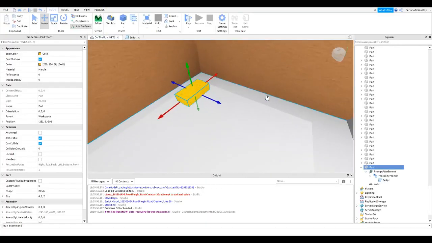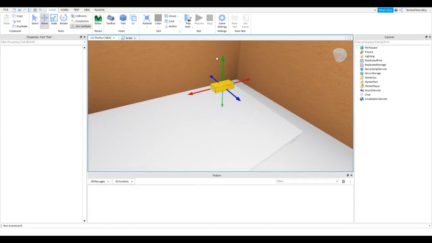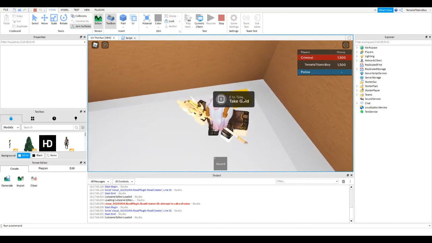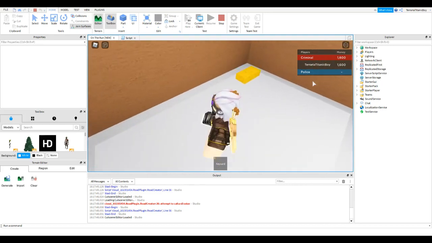and then we'll test this out. Okay, you're in here, you go up to it, E to take gold, you hold E, I get 1,600, it's still there, but you get 1,000 more.